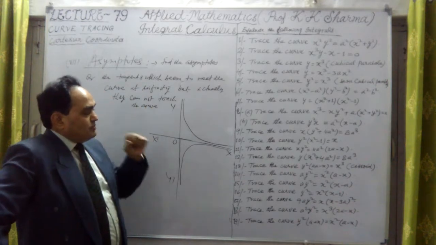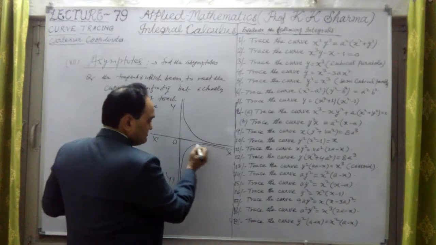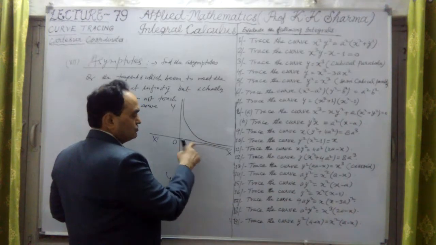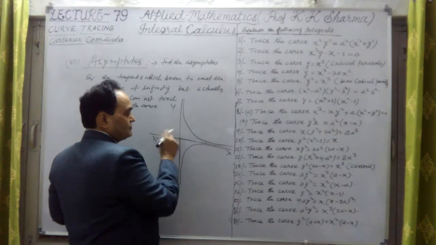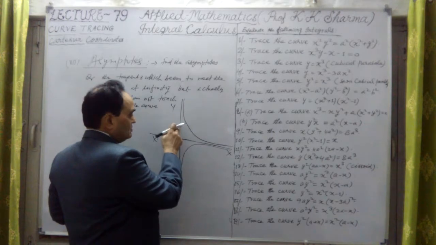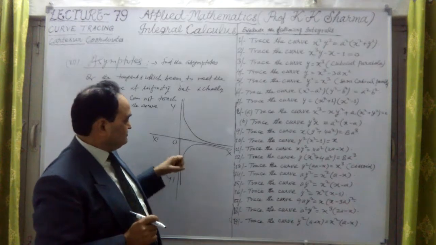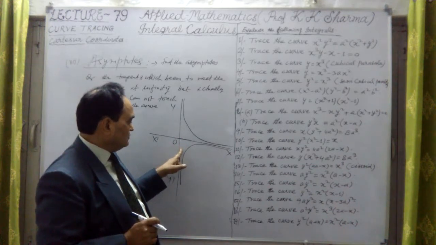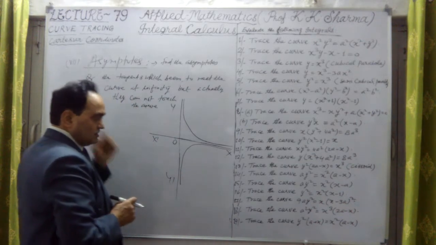Then we describe what the points of intersection are. Crossing points: if the curve is crossing the axis, at what point? So put y equal to 0 on the axis of x, and on the axis of y, we have to put x equal to 0. At what point will the curve cross the axis, if they are crossing? If there is no constant term, then the curve will pass through the origin. And if it does not pass through the origin, that means there is some constant term in the given equation of the curve. So this is what curve tracing is.